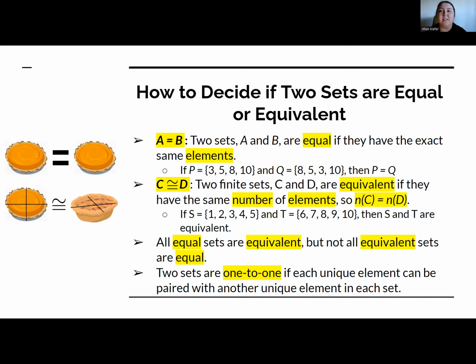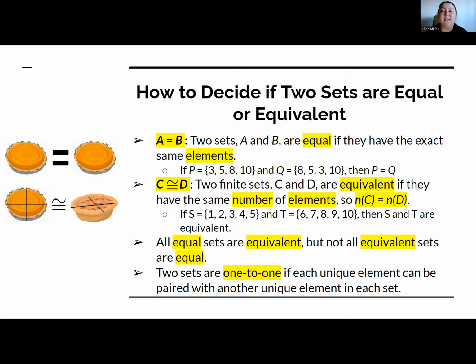Then we have equivalent. Equal was kind of what we expected. Now we also have equivalent. The equivalency sign is symbolized by the equal sign with a squiggly line above it. We have two finite sets, so they do have to be finite for this. C and D are equivalent if they have the same number of elements, meaning they have the same cardinality. The elements themselves do not have to be the same, but they have to have the same number of elements.